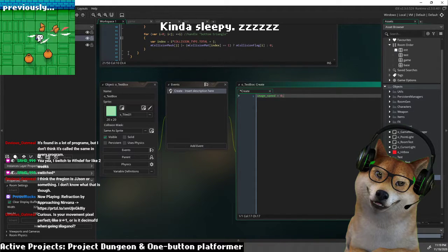Image speed goes to 0, image index goes to something else. 1.